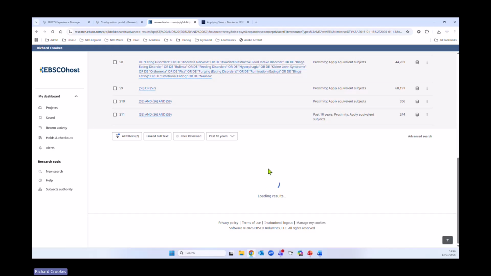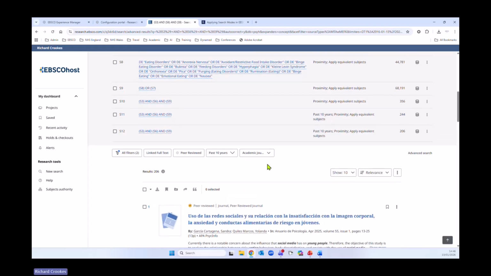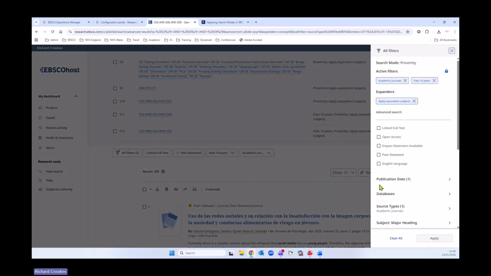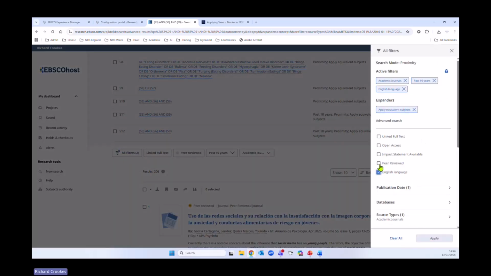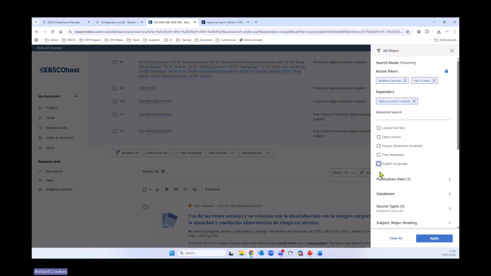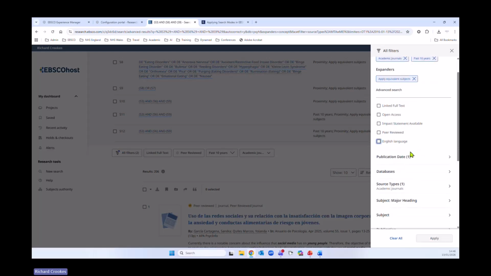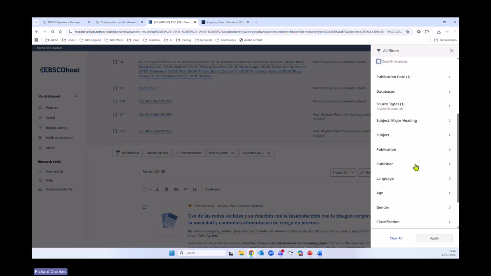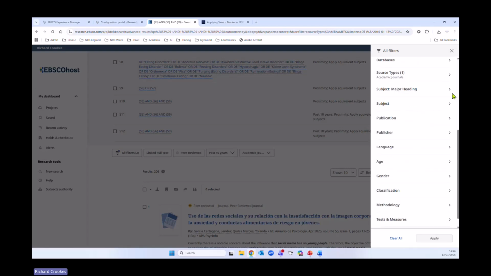And then we can also go to all filters once that's completed to see if there's any others that we should apply to this particular search. Again, the results are there. And if we go to all filters, you'll see we've also got English language, of course, with the online full text. I'll probably leave that as it is because we have got the option to translate online full text if necessary. We've also got subject major heading there. You can see that there.